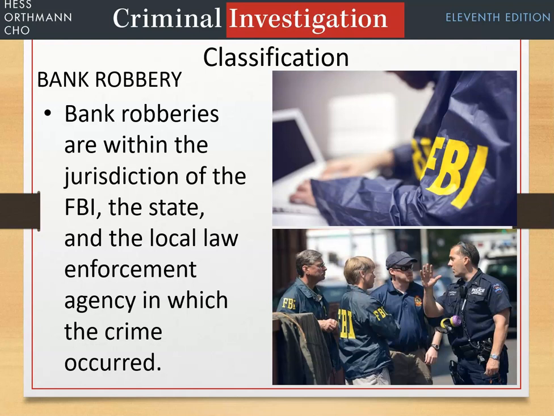And the great part for the local agency is that the federal government, the FBI, the resources are unlimited. They have deep databases and MO files on suspects that have committed robberies, specifically bank robberies, along with pictures. Their evidence teams are used to responding to these types of crimes. So they're able to locate forensic evidence where perhaps a smaller agency may not be able to do so. So don't feel slighted when the FBI comes out to assist, because they really are there to help you. And they're a great resource to assist you to jointly investigate the bank robbery.